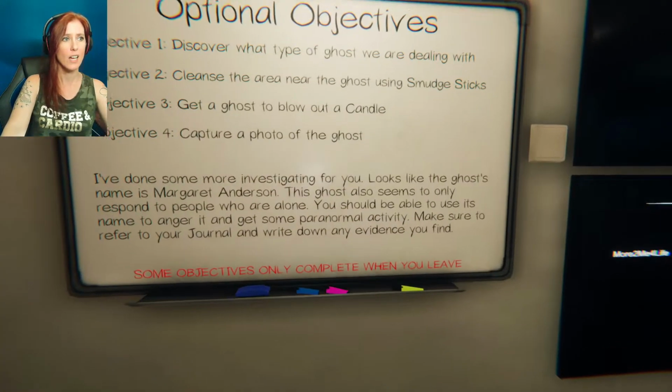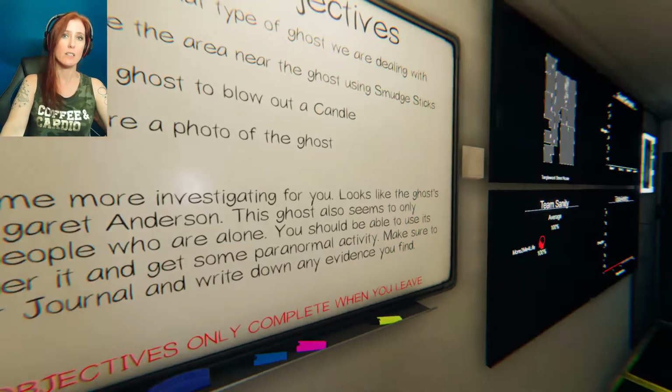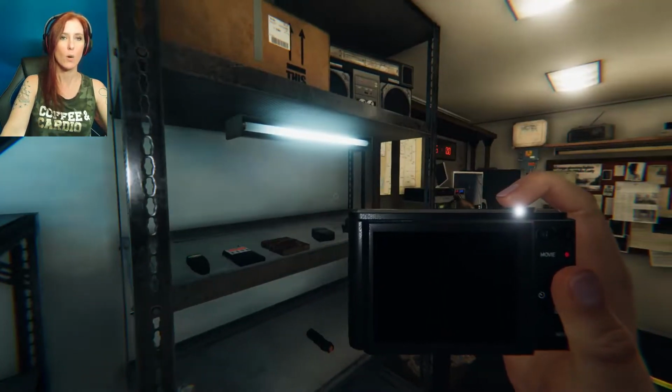What do we need to know? Her name's Margaret Anderson. Forget it. Don't say her name because it's going to piss her off. When you piss her off, she hunts. You don't want her to hunt because you take a chance on losing your stuff and things. Always pick up the key because, you know, nine times out of ten, you're going to forget to pick up the key. What are we taking?